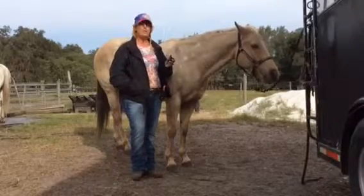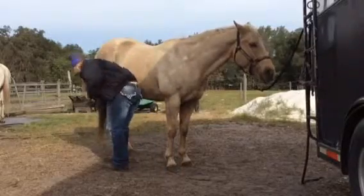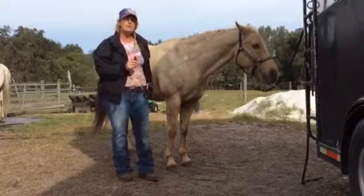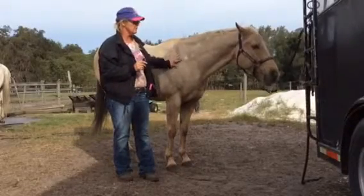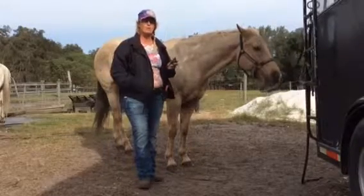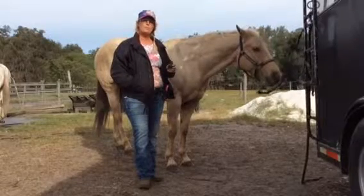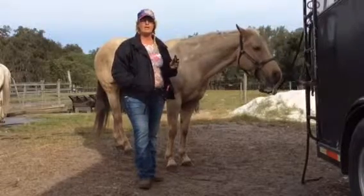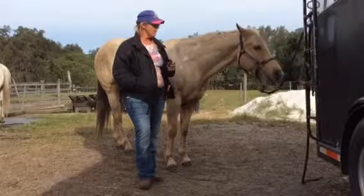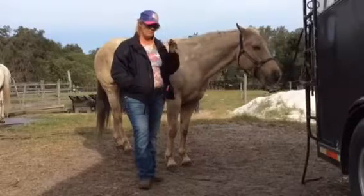As you do each leg, slide your hand down, tap, then dab, then rub — that's the best way to let them know you're coming and make it a positive experience for both of you. Some horses that aren't good haulers I'll treat before loading; others need it for warm-up or competition, so I'll put it on while tacking up. You can also use it daily.